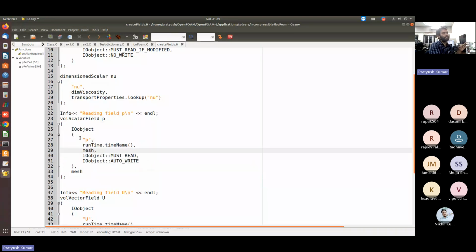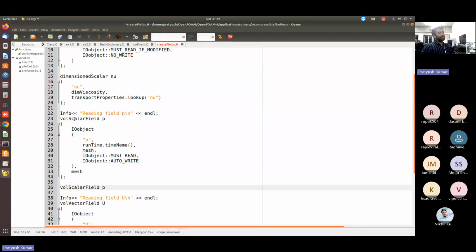That is why we use the concept of the IO object to declare this object, the volume scalar pressure field. If you create this variable as a volScalarField p just by plain declaration like this, it is going to declare one variable p with the properties of a scalar field, but this p is not going to be part of the database, because it is not using the concept of the IO object.